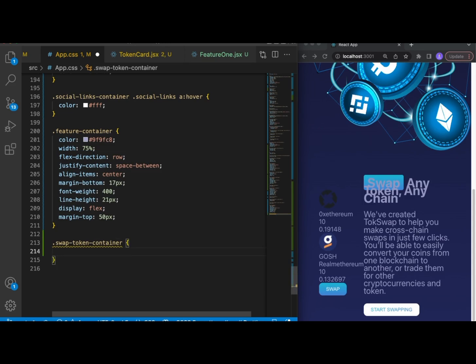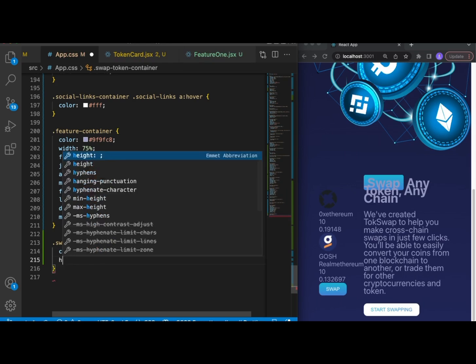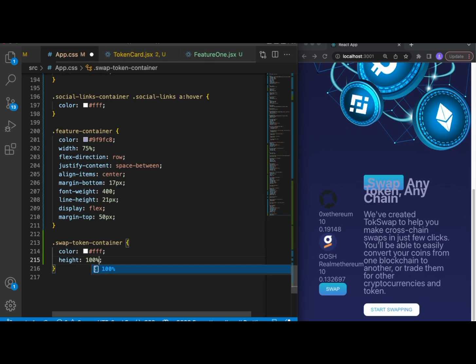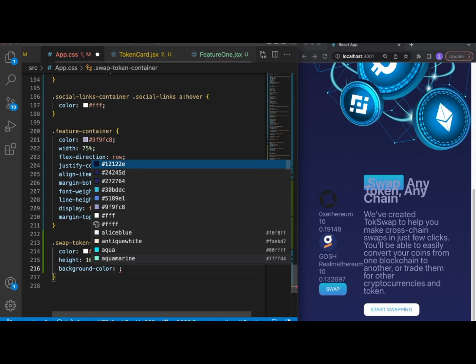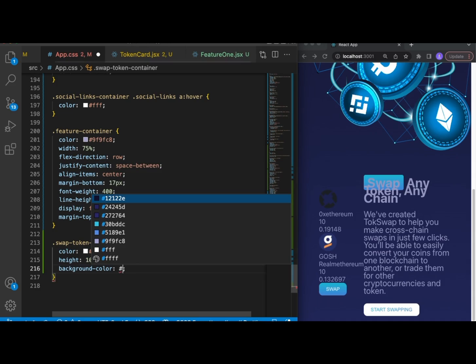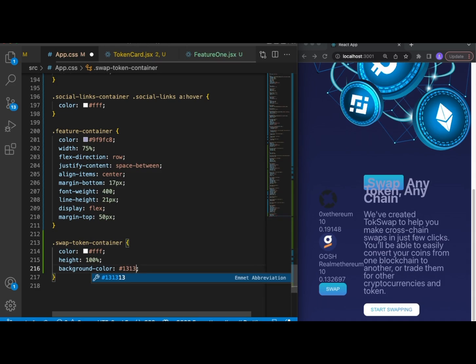Now let's move on to the first column in here, which would be swap token containers. So actually color for this one, we want the text to be white. Let's set the height also to 100%, and then background color darker. Let's make it 13130.